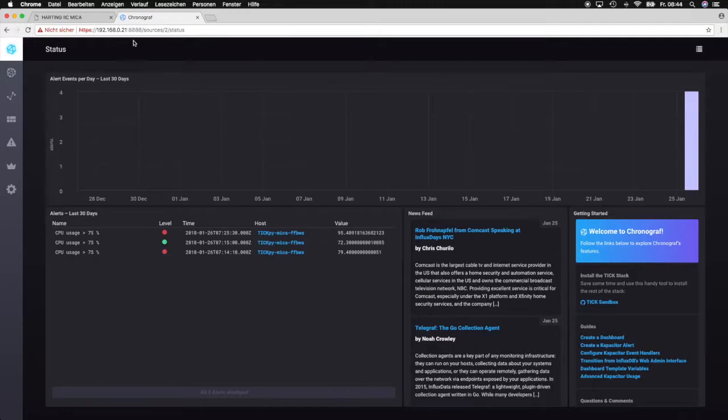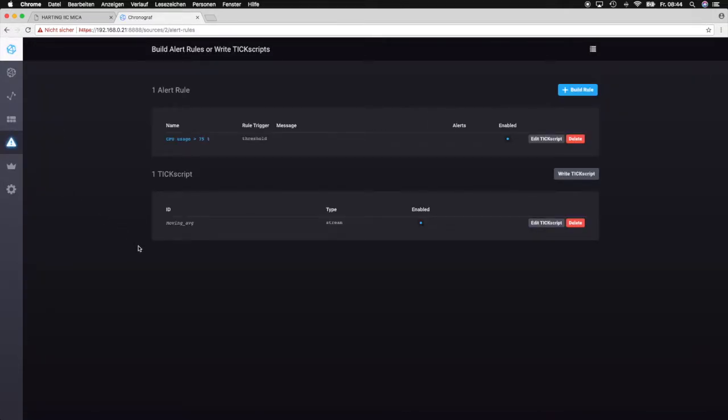Now in Chronograf, what we have to do is go to alerts, because here is the section where we can define TICK scripts, and these are required for the integration of a UDF agent. As we can see, there is already a TICK script prepared that is called moving average.